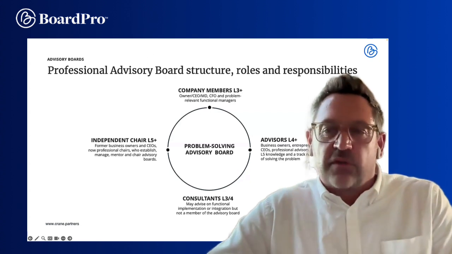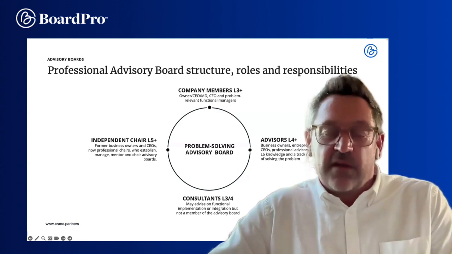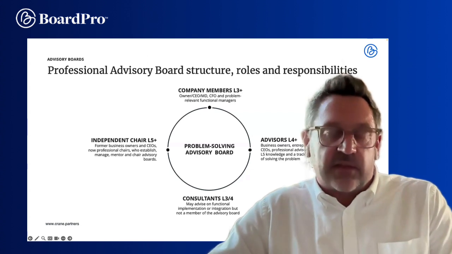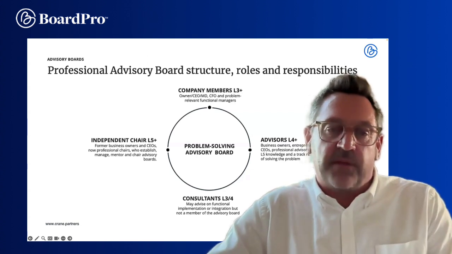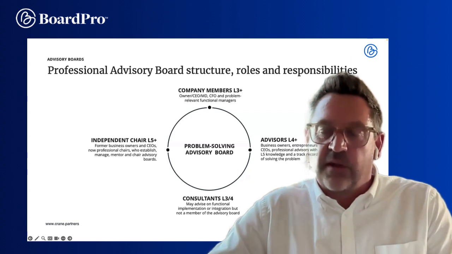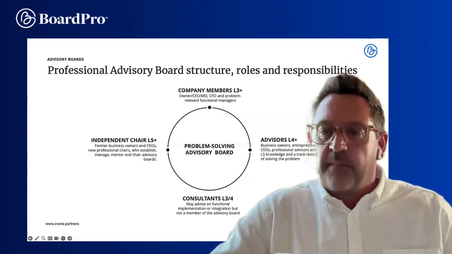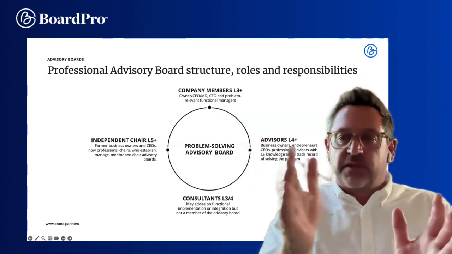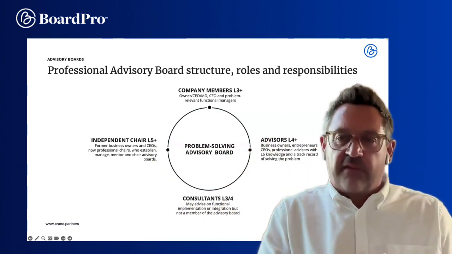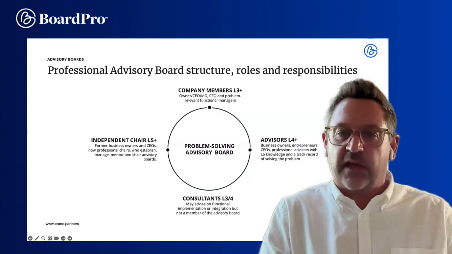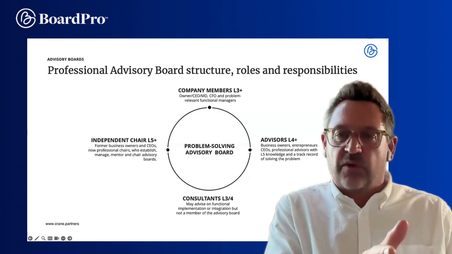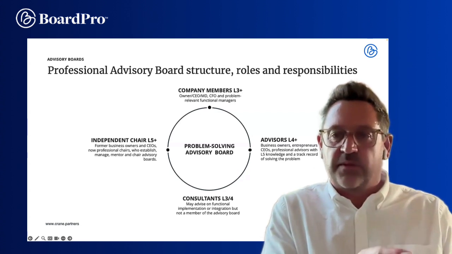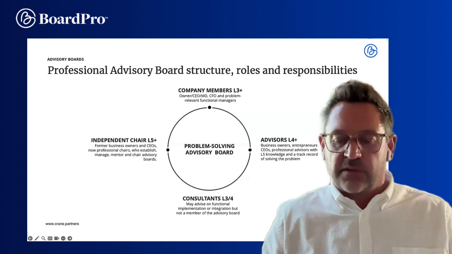We typically have 1 or 2 advisors who are very problem specific. In most cases, they're at least level 4, preferably level 5. And from time to time, and maybe this comes back to the point John was making, there are consultants that participate on the advisory board that have very specific capability, maybe that's AI. So you have the advisory board mapping out the strategy, the plans, the moves, and you have capability or functional expertise in particular areas that help support the advisory board in those moves. They're typically not members, but they're important contributors to the outcome and the results.